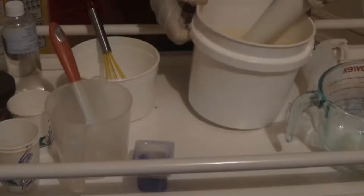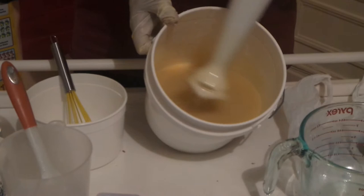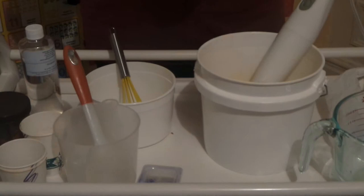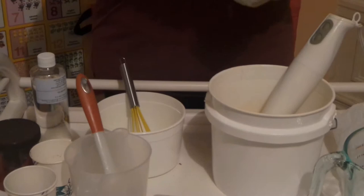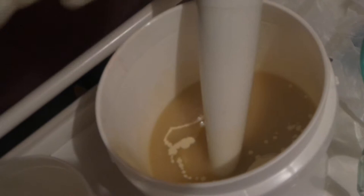Okay, so we have a nice trace. I can show you. It's a nice thick pudding-like consistency. Now I want to make the base a little more white. This is titanium dioxide in oil, pre-mixed. I'm just going to drop this in here. That's not much. I'm thinking I should have separated it first.